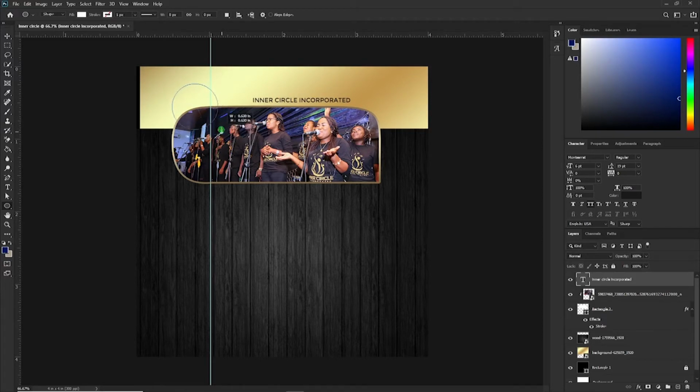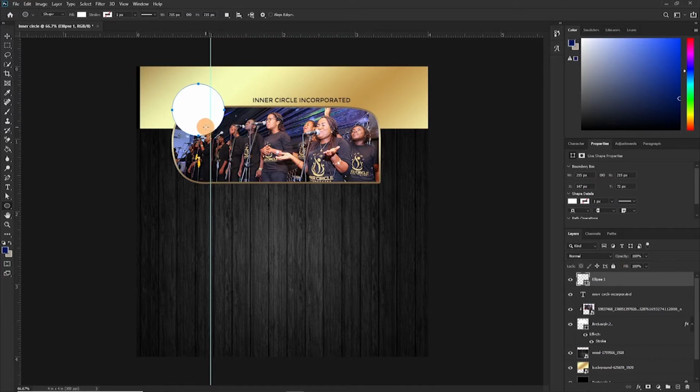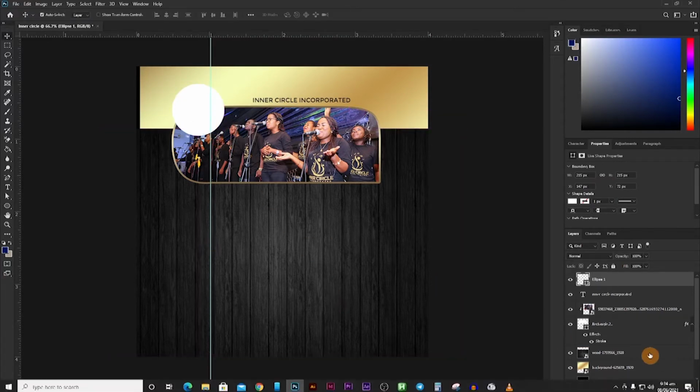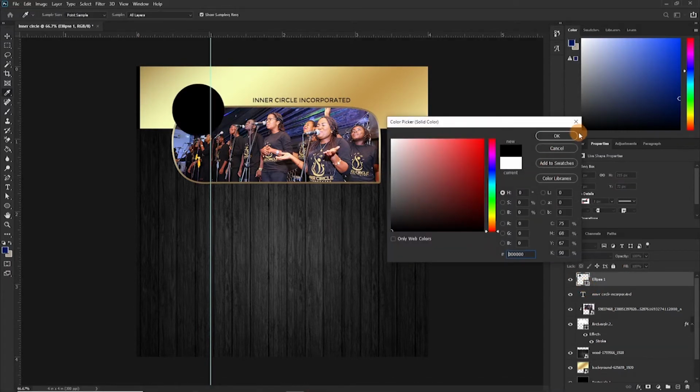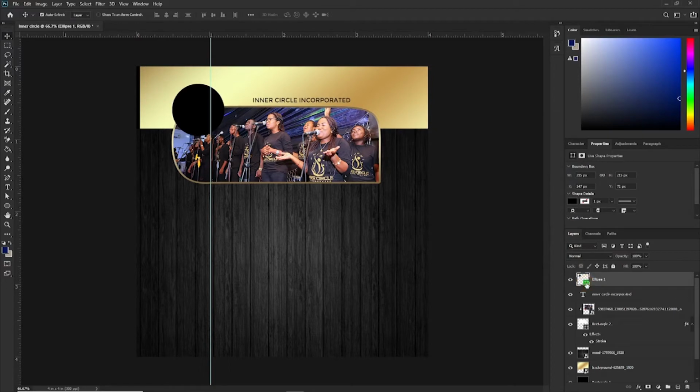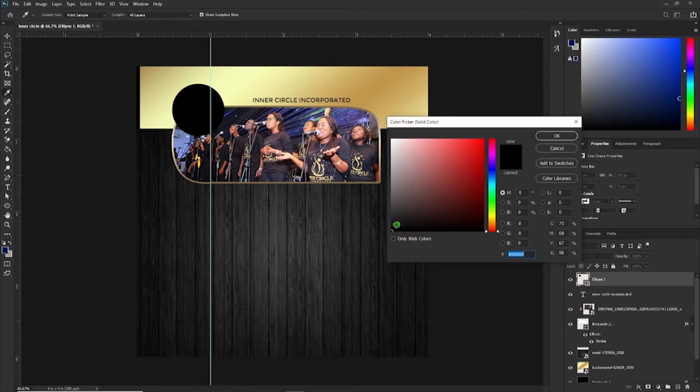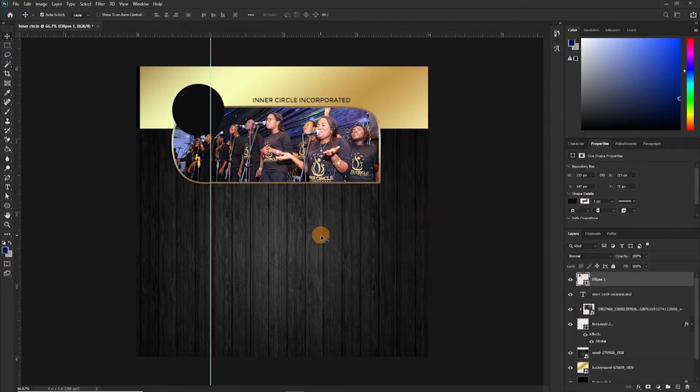Press on shift to have a uniform transformation and then let it go. Let's change this to black. So you just come over here, double click on the thumbnail down here and change the color to black.